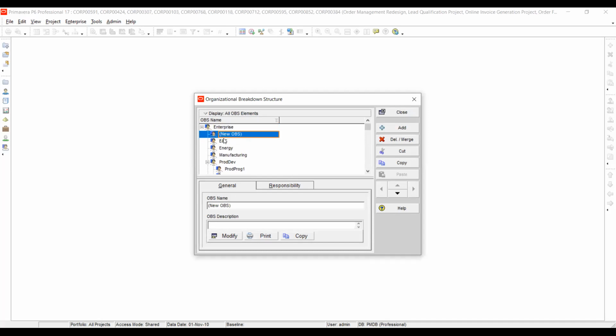So let's first create ours, and we say our organization structure. Then we have our organization structure. Then we can, okay, let's put it at the bottom.